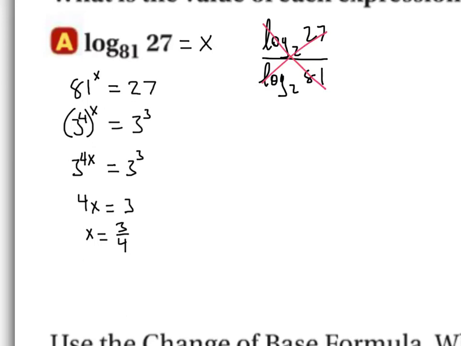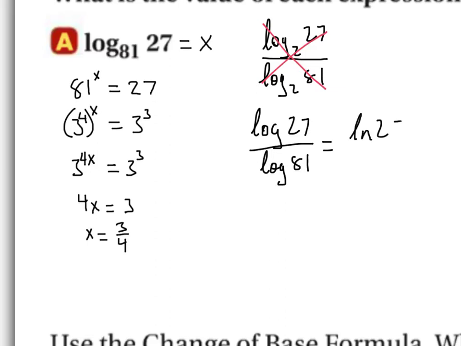What we want to do instead is change it to log 27 and log 81, the common log base 10. Or my preferred is natural log, which is log base E. Now, why do you think I prefer natural log to log? No, it's actually the exact same thing. I'm just writing one less letter. Literally, that's it. There is no difference in doing the two. It's just I get to write down one less letter.